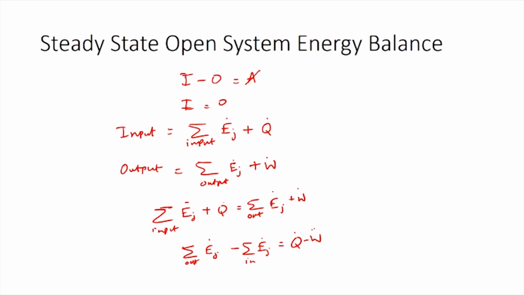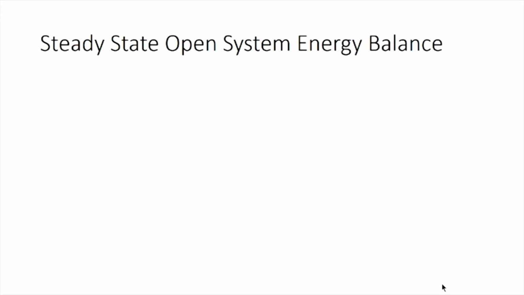So, from here we now need to identify the energies possessed by the systems in the output and input condition. In this equation we need to identify what Ej dot and W dot represent. Ej dot is basically the energy possessed by the component j, which would include internal energy, U dot j, plus kinetic energy, Ek dot j, plus potential energy, Ep dot j.